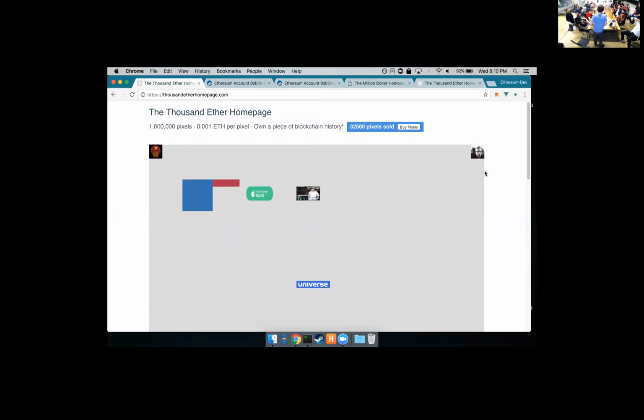You can rent out your ads if you wanted to. That's another thing you can't really do on a $1 million homepage without going through the owner. So there's definitely layers of stuff you could do basically for free out of the box by just having it as a smart contract that you otherwise would have a lot of trouble building out.